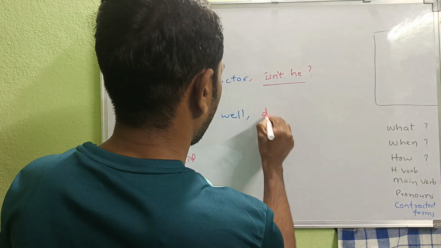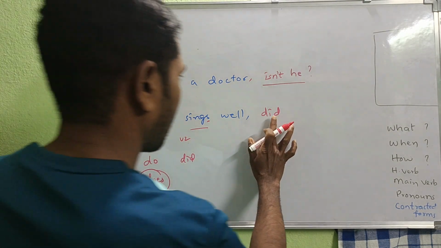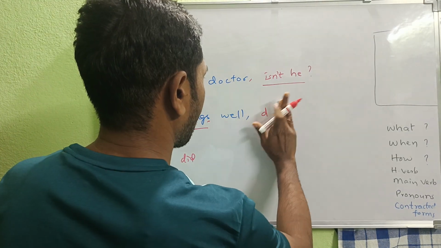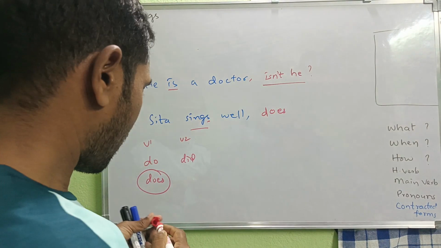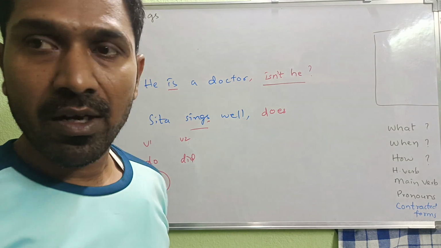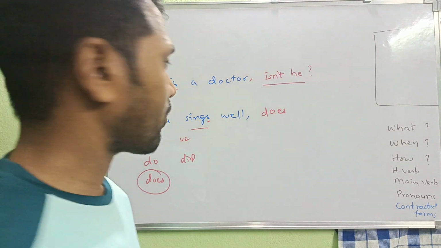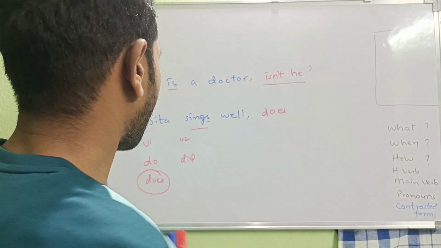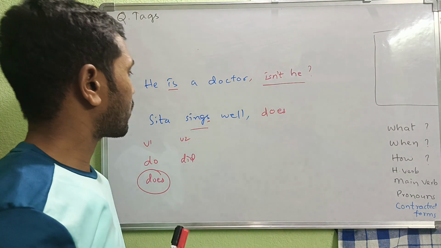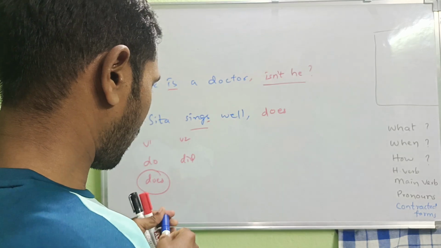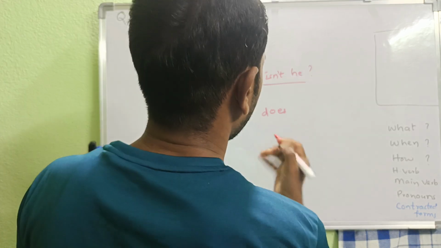So I have taken did. Sorry, do, does I will have to take now. Why do I have to take does? Because the verb has s or es added, and for do also we add s or es, then only we get does. That is why I have chosen does. Then we have to see whether the statement is positive or negative. The statement is positive, so we have to make the tag negative. Negative is added.